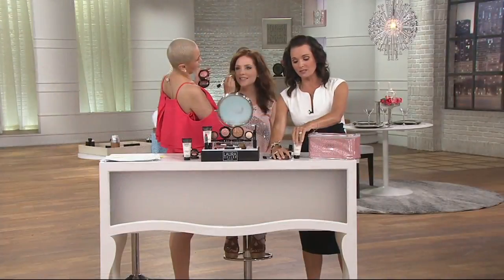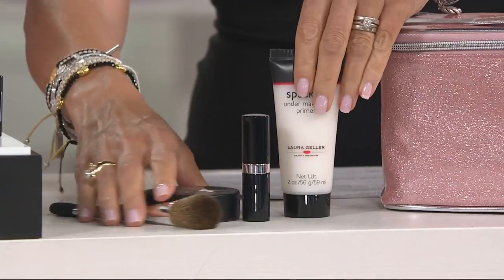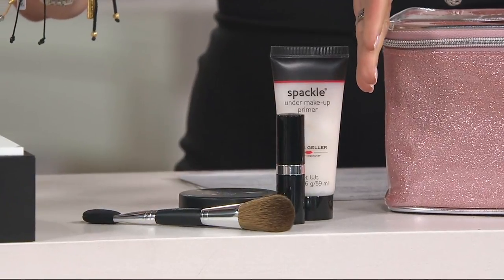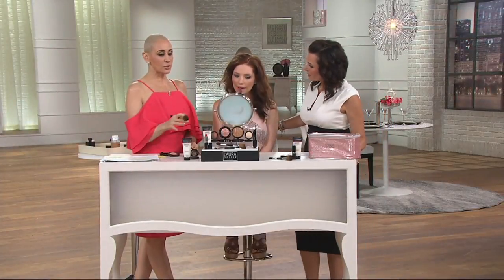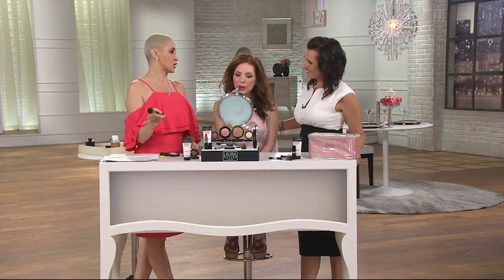Remember, just these four pieces here, just the double-ended brush, the Balance and Brighten, your lipstick, and your Spackle. These guys, just these four pieces right there, $111 if sold separately. The rest of the kit, one, two, three, four, five extra pieces, for $11 less. That's crazy. You know what I love about this too? Laura put this kit all together. It is like coordination station. So all you do is open it up, put it on, and go. There is nothing left for you to do. It is definitely about sophisticated, beautiful. Look at the Pink Mink.